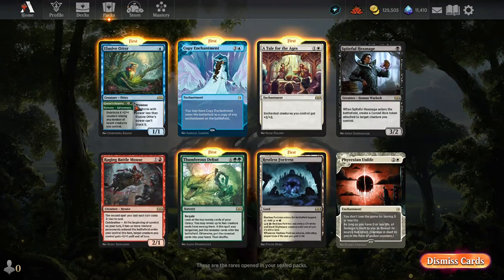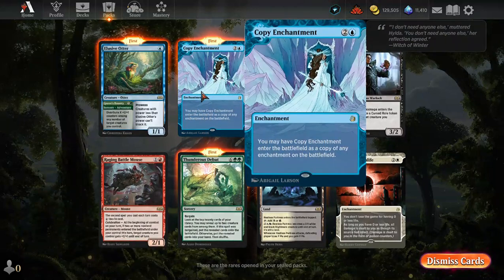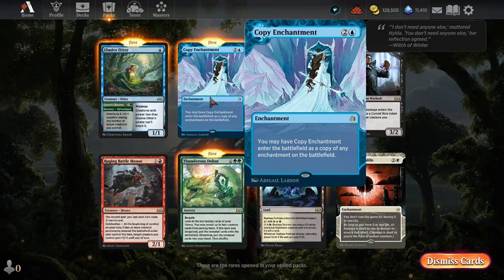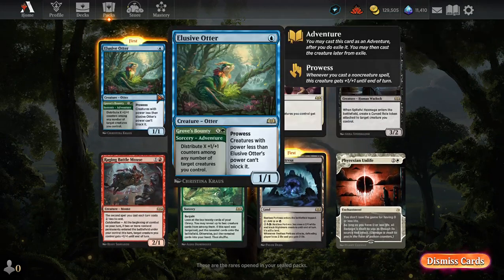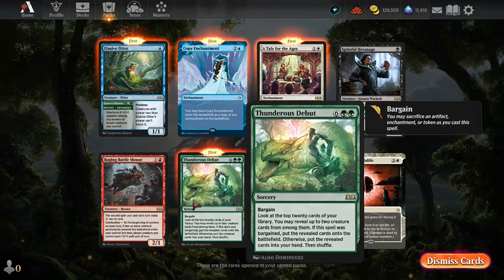So we've got a few copy enchantment. You may have copy enchantment as the battlefield's a copy of any target. I mean, that is probably the most literal name I've ever seen, but that could be good. I mean, this really isn't guiding me any particular way.